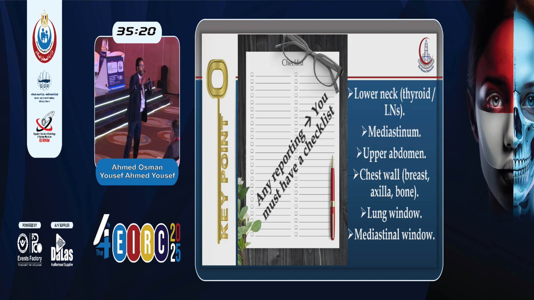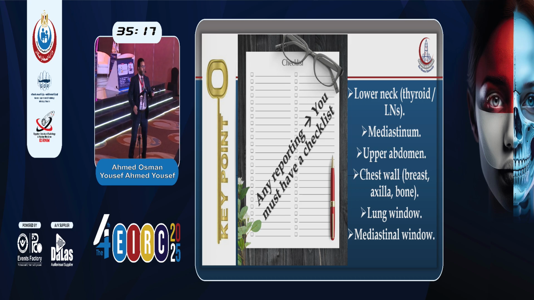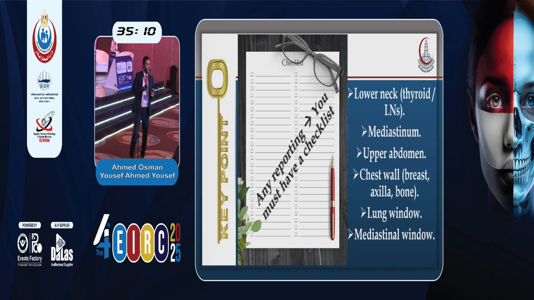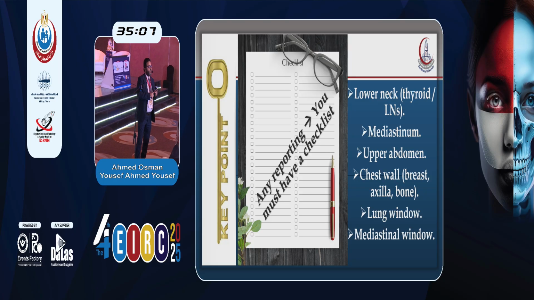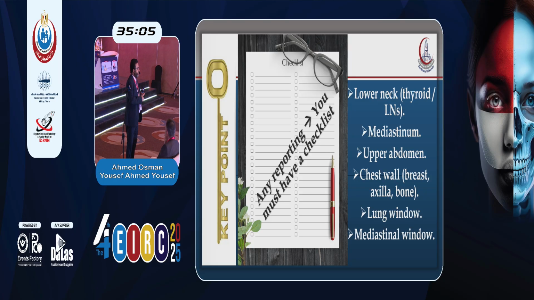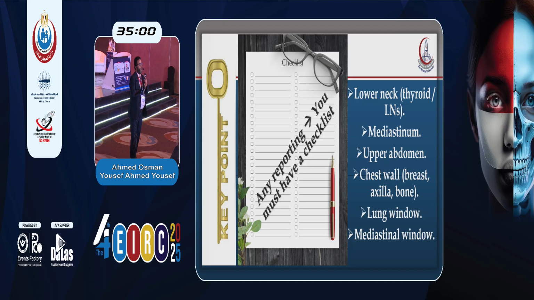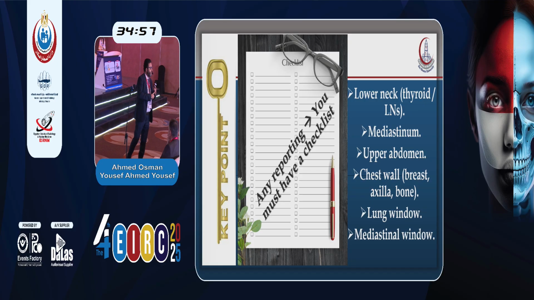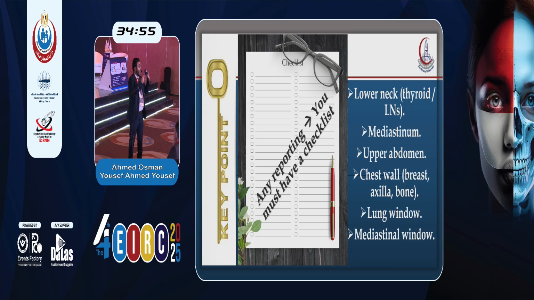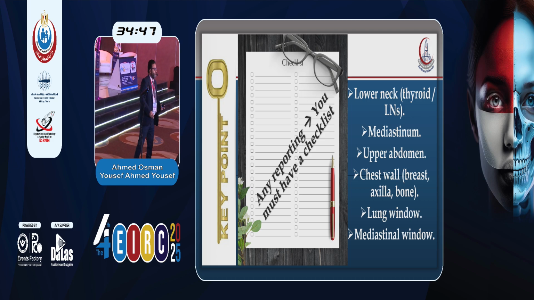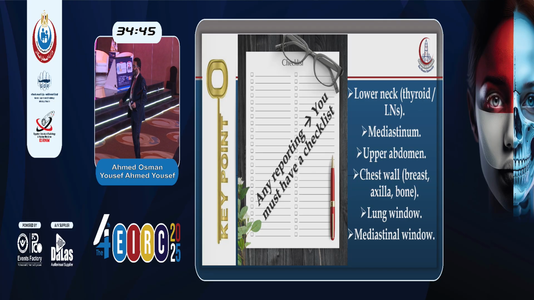Another key point: we must have a checklist when dealing with a CT chest or any CT. This is a good catch for breast cancer on the right side, because of the checklist. We must see the lung window, the mediastinal window, the mediastinum, the lymph nodes, the heart, the vessels. Don't forget the ribs, the vertebral column, the breast, back muscles, and the tracheobronchial tree. Dr. Maram gave a long lecture on the tracheobronchial tree, so you must have a long checklist.